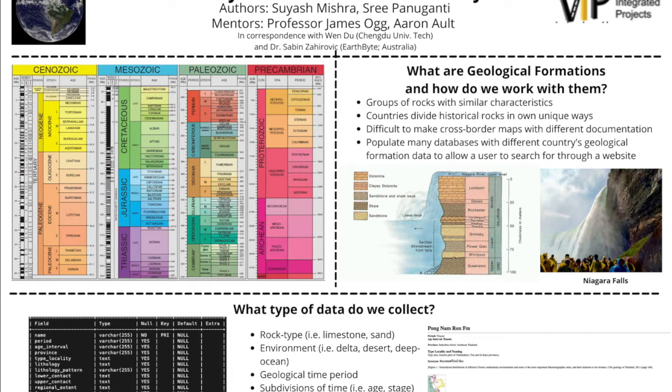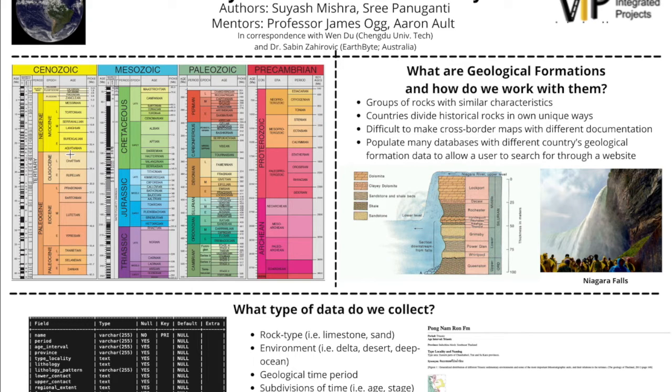To begin, let's discuss what geological formations are and how our research group works with them. Geological formations are groups of rocks with similar characteristics. Many countries categorize their rock structures in their own ways. So what we do is use general regions and time periods as a marker instead of going strictly by country border, as borders constantly change over time. But by and large, regions remain constant.